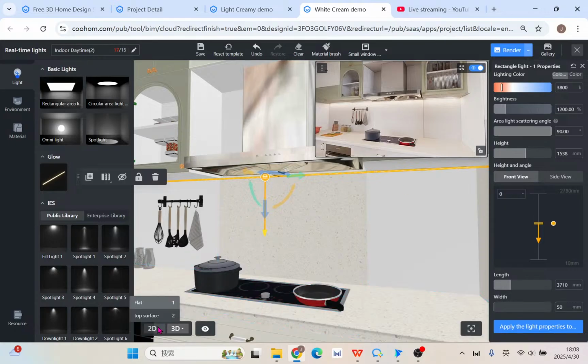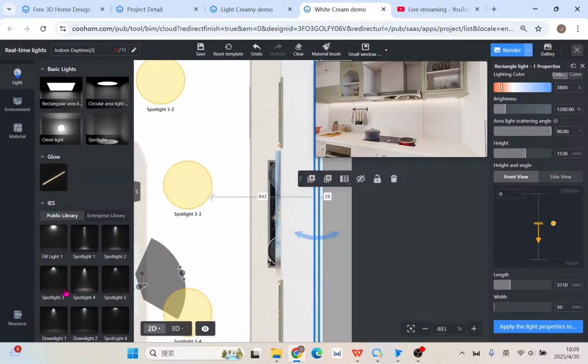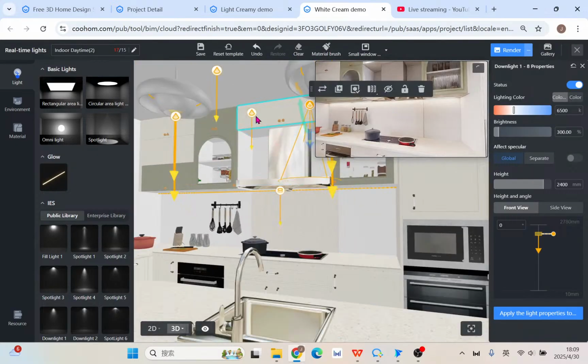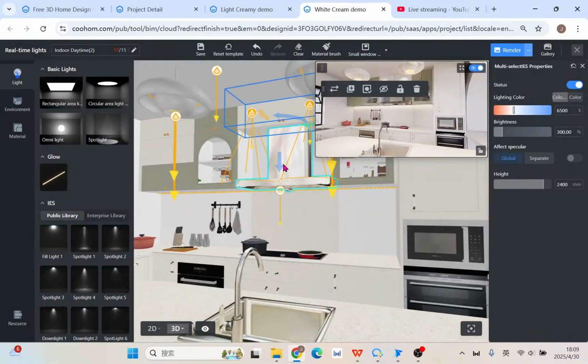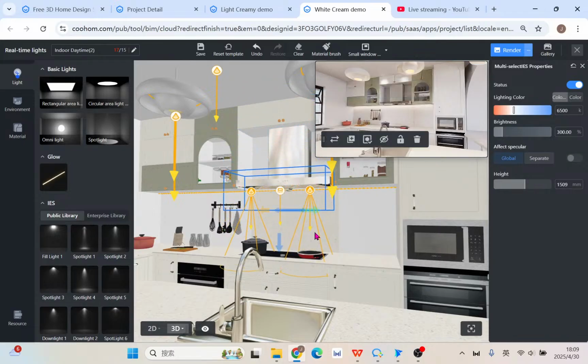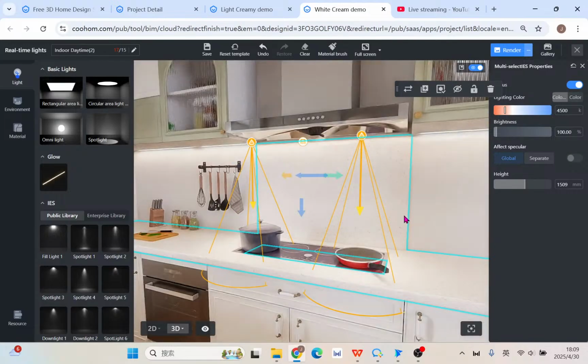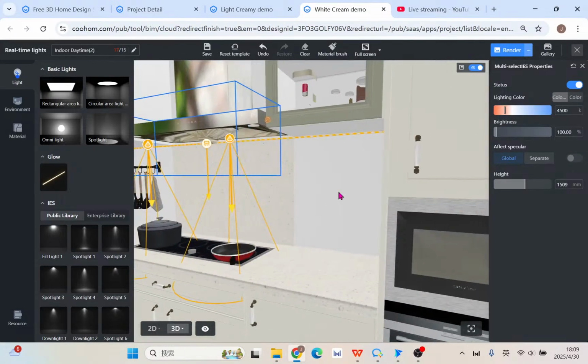Of course, this moment I will specially add up two of the lights under the chimney hood, because the status with the chimney hood light activated to light up this area, it will be extremely good. You just need to change, for example, to still ambient color temperature. Brightness 100 is enough. Yeah, you can check about the status.